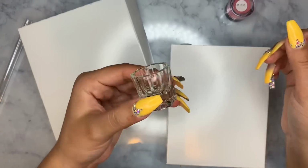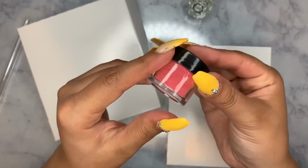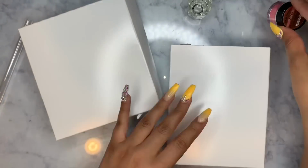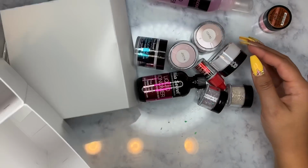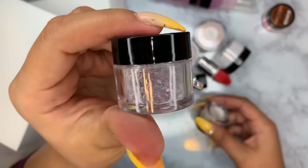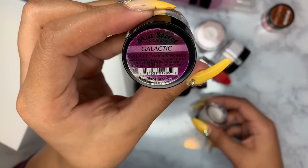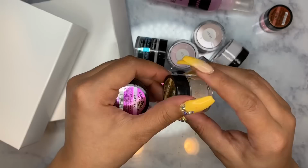Okay, so it also comes with a little dapping dish, and then we have a colored acrylic in the color Disco, which is like an orangey reddish color. This is cute. We also have another glitter. This is actually a glitter acrylic in the color Gelastic.